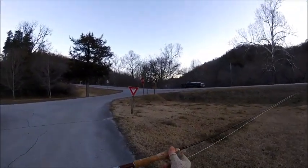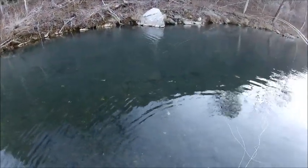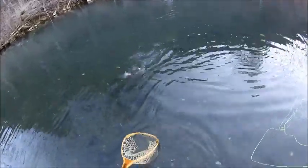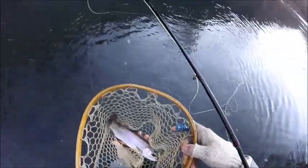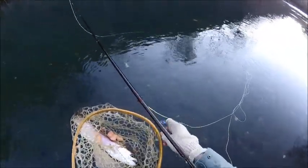I've got my three weight and a little cream trout candy, and we're going to see what happens. All right. Well, it's taken a couple minutes this morning, but I finally got a taker. Had a few swipes. They're being a little bit impolite, not taking. But here we are with our first fish. It's a nice rainbow. Come on, I'll get you undone. All right. Slide you back out of there, and away you go.